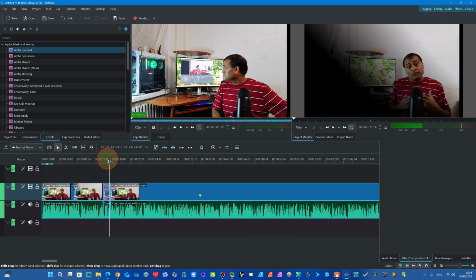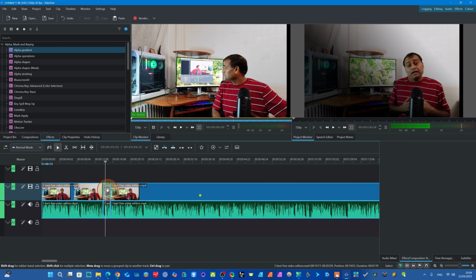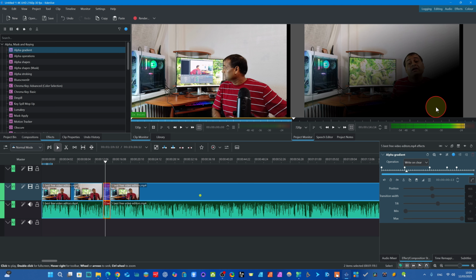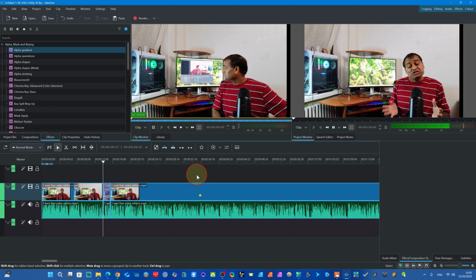So this is a good feature in Kdenlive. You don't actually need a third-party plugin for your transition. There are already lots of transitions available. You can download them. I have a class on how to download from the website of Kdenlive, and you can make several transitions here. Laptops, there is such an effect you can add in Kdenlive.